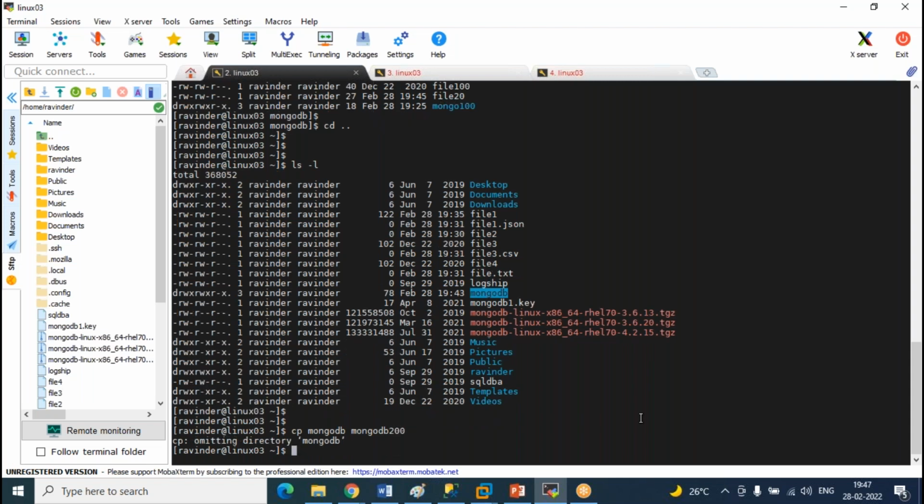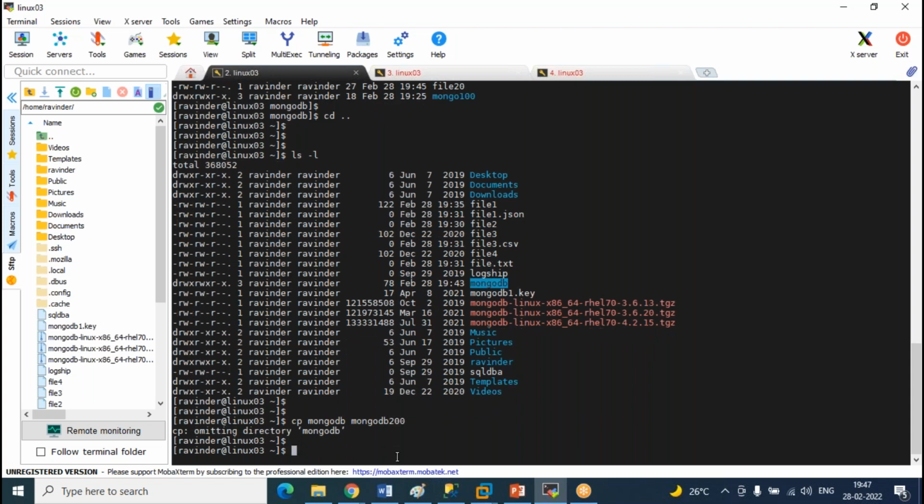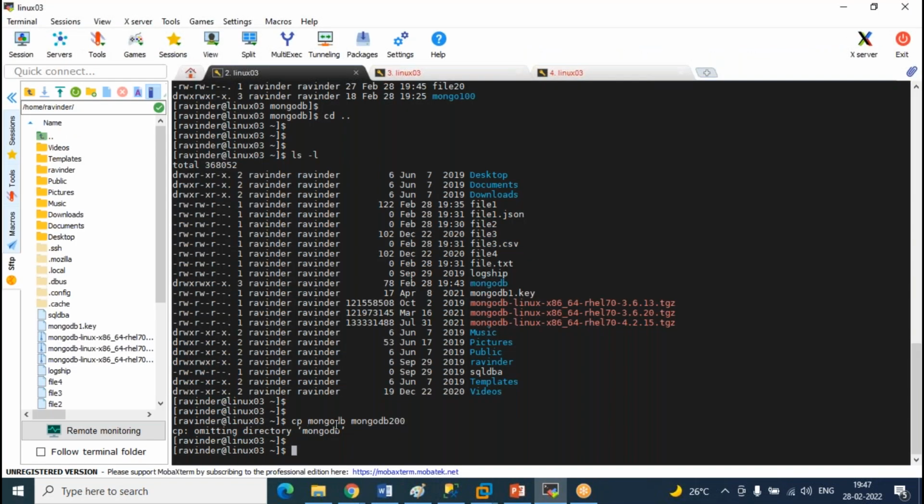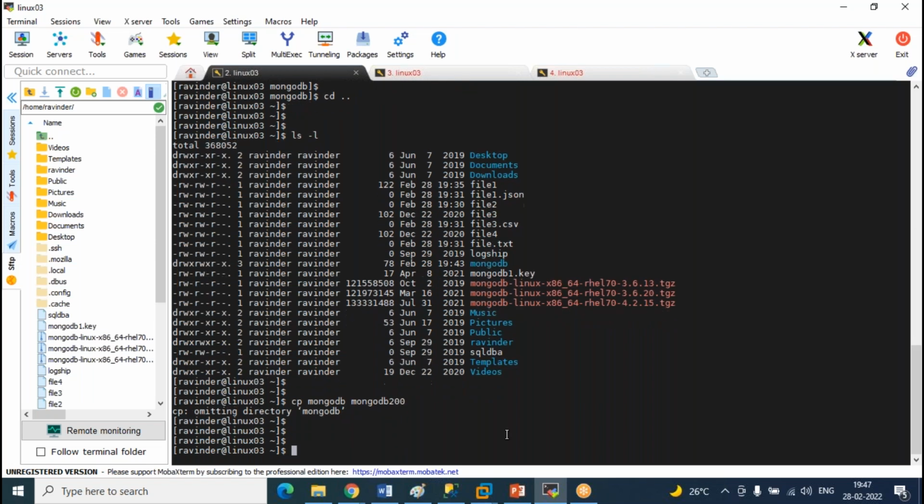If I do this, what happens? Actually, it is a non-empty directory. It has a lot of data in it. When you have to copy a directory which has some data and directories in it, you have to use a recursive copy. cp hyphen capital R. Smaller r is recursive permission, capital R is recursive copy.